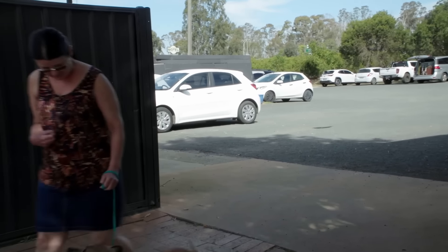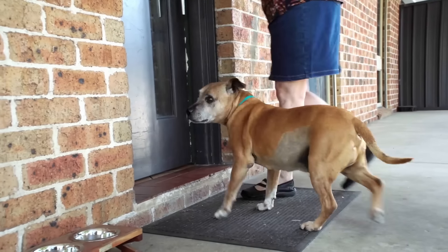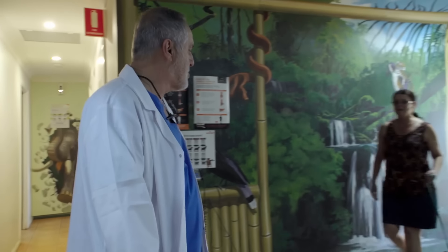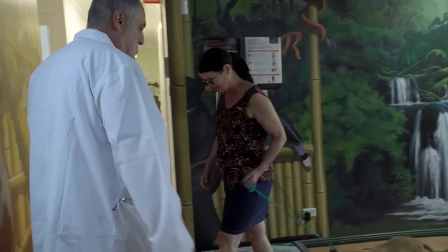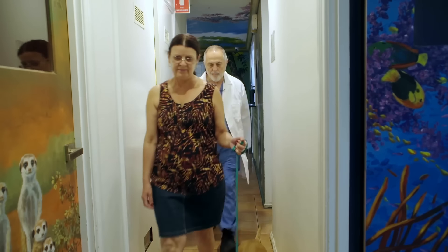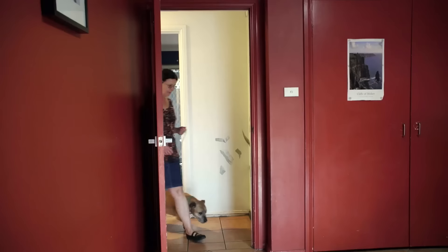In Sydney, Trish is bringing in Staffordshire Terrier Duke with a very itchy problem. Come on Duke, in you come. Hi Trish, hi Rob, how are you? We inherited Duke — his owner passed away and it was a family friend, so I've known him all of his life. Duke knows Dr. Rob really well. He's been a regular patient over the years.